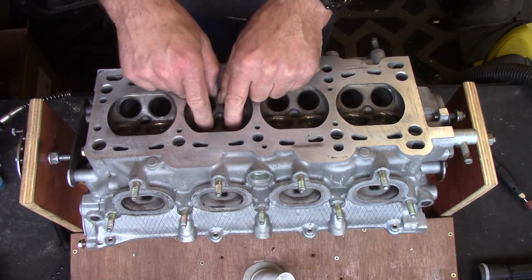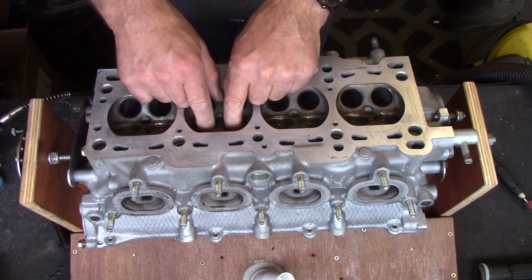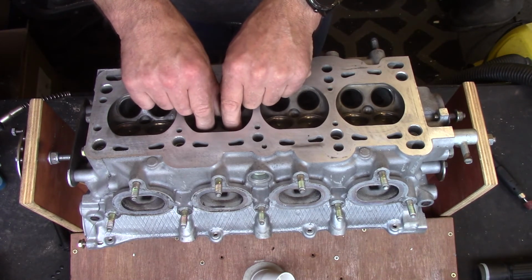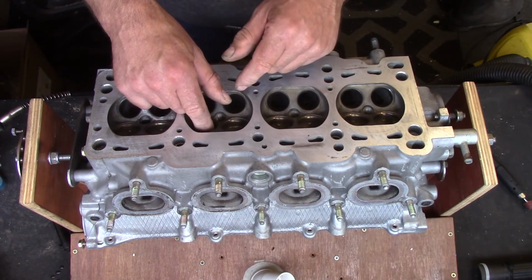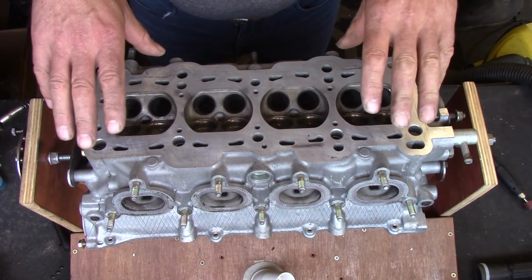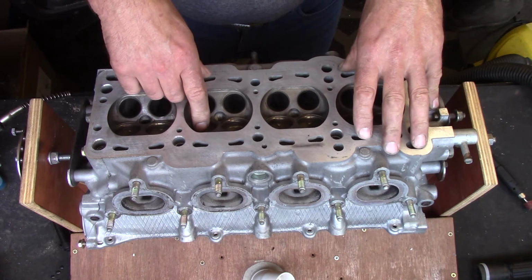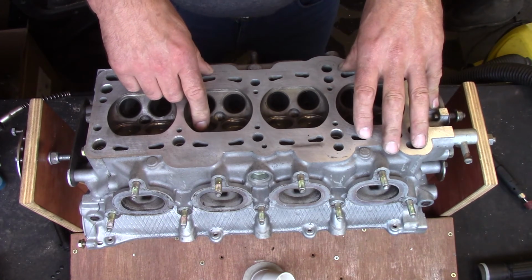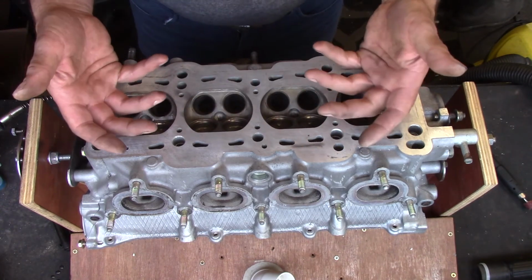Now there used to be a train of thought that ultra smooth polished ports were detrimental in that droplets of fuel could condense on the cold surface, and therefore you wouldn't get smooth and efficient fueling, particularly at low RPM and when the engine was cold. The reality is that the engine warms up pretty quickly. The Mazda engines, in my experience, come up from stone cold, say 10 degrees, up to operating temperature of 80 degrees in about 10 to 15 minutes idling. So a little bit of fuel condensation at low speed, low temperature is not actually a problem for them. Once it's up to temperature, of course, the fuel can't condense on the walls of the port because they're warm. It condenses on cold, not hot.